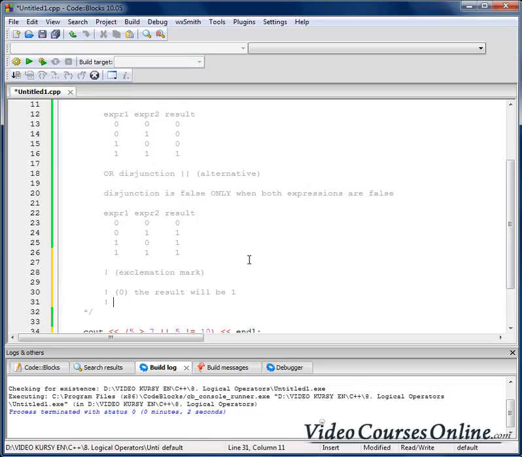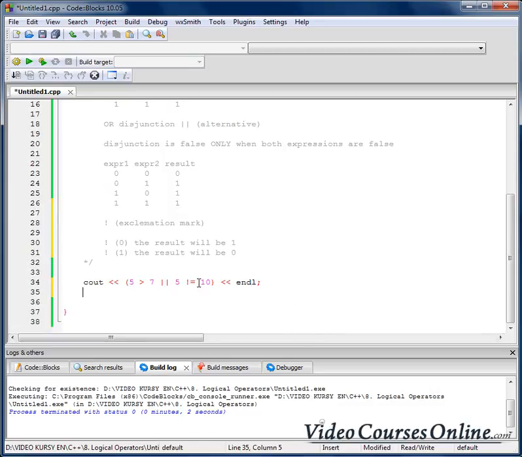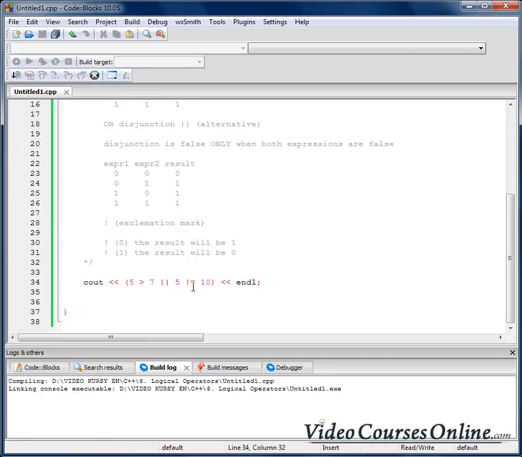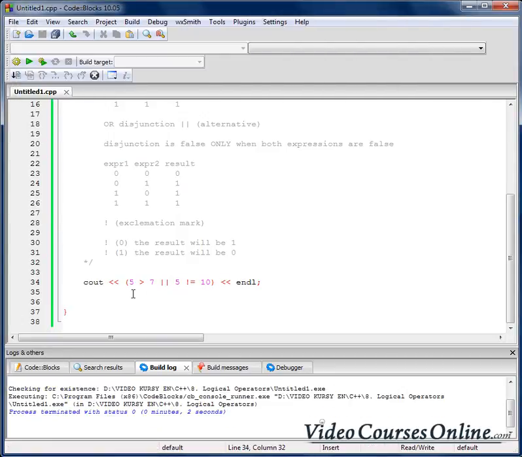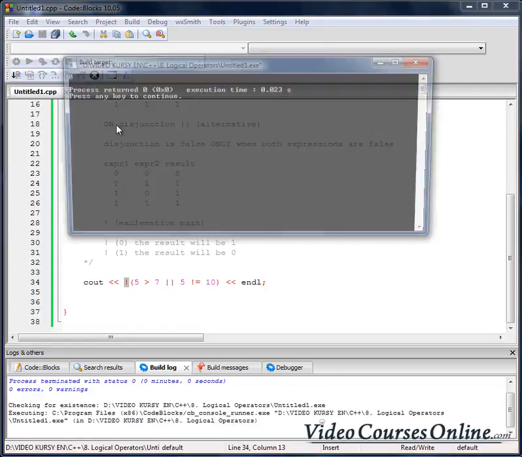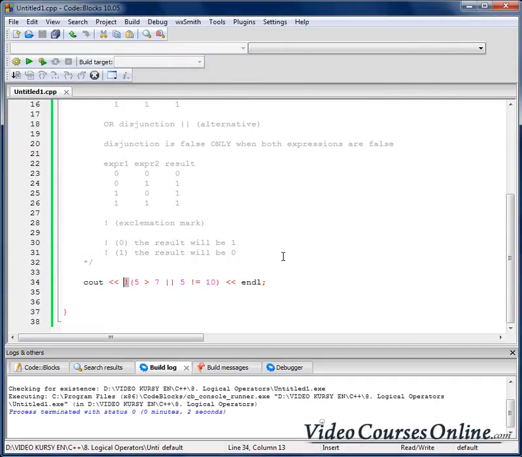If I have something like that, the result will be 0. Here our result is right now 1. If I use that exclamation mark here, it should be, as you can see now, 0. So 1 was changed to 0. We can understand the exclamation mark as our word no, right? Not. It's not something.